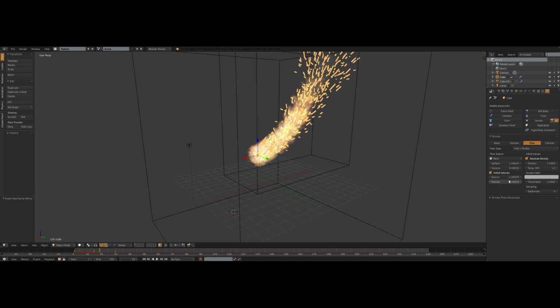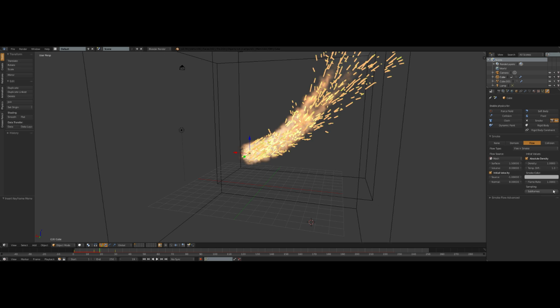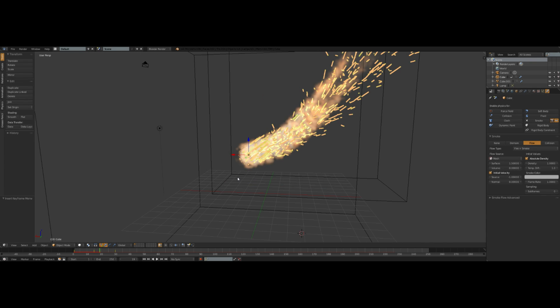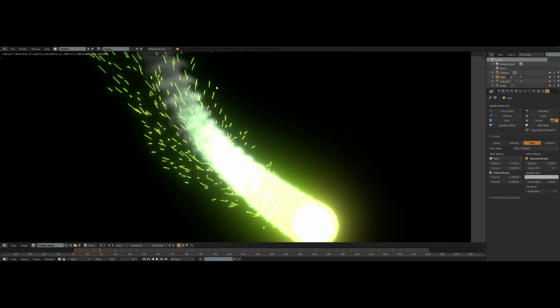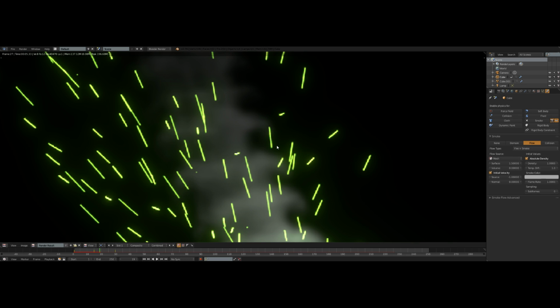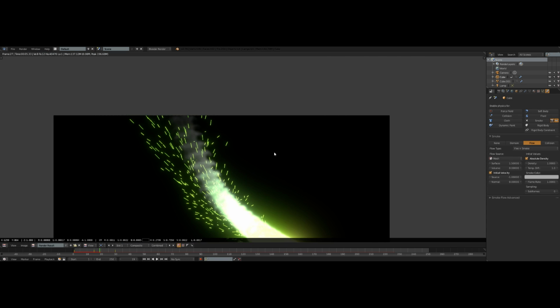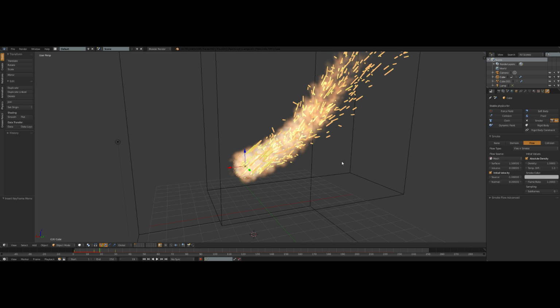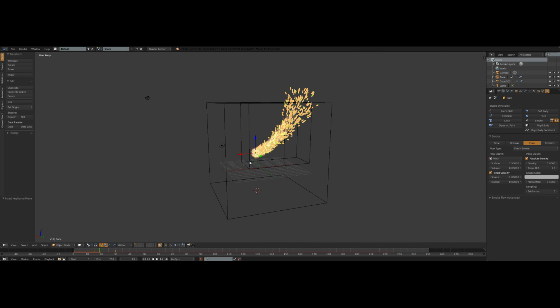Now we can still play around with those values. You see, we got some little wraps over here. I assume, I'm not sure right now anymore, but I guess it has to do with the sampling, the subframes, and the flame rate. So when we increase the flame rate, we will get more flames.